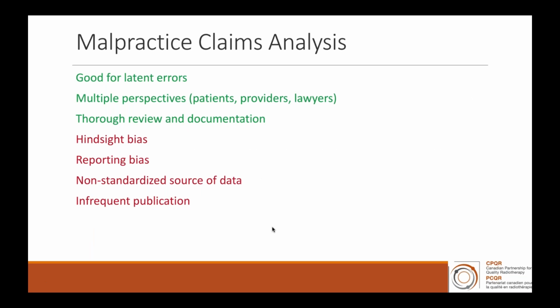Malpractice claims analysis, or if you like, literature, legal, governmental, or scientific. These are good for latent errors, to learn what latent errors could be that happen elsewhere in your clinic. And it provides multiple perspectives: from the patient, from providers, lawyers, government officials, regulators, and so on and so forth. And these reports are usually quite thorough.